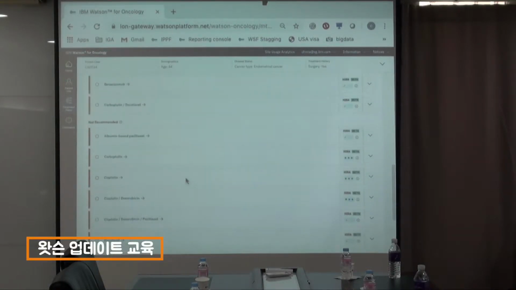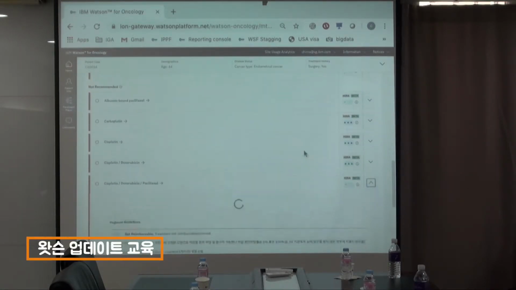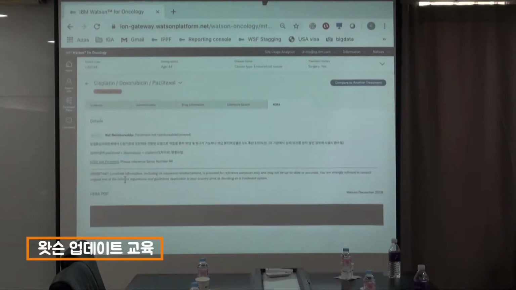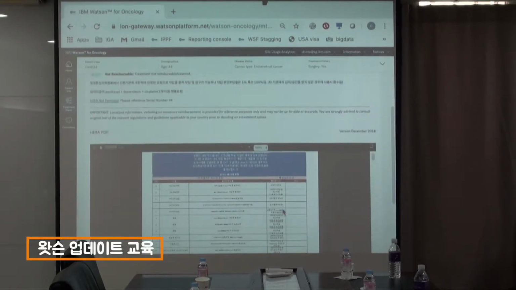So this combination, cisplatin, doxorubicin and paclitaxel, if I see, this is one dot, this is HIRA not permitted. Okay, and if I click that, it shows me you cannot practice this in HIRA, and it is said in row number 94. So this is from HIRA, this Excel sheet.